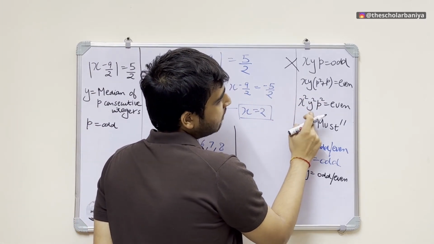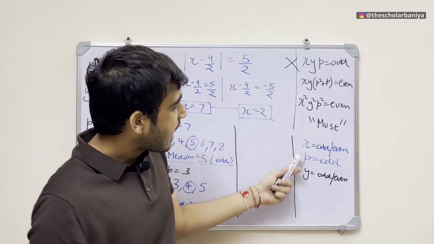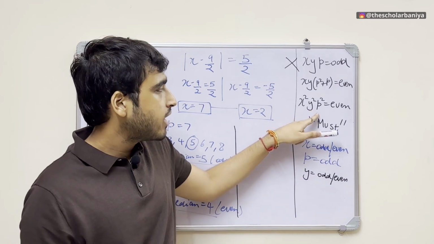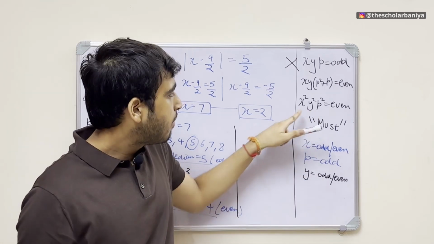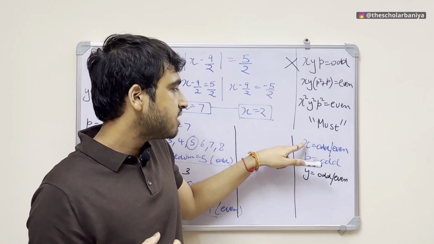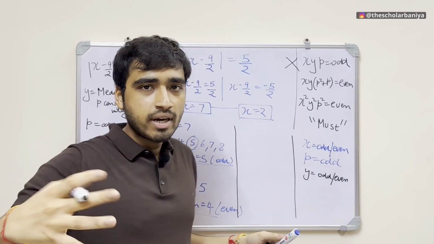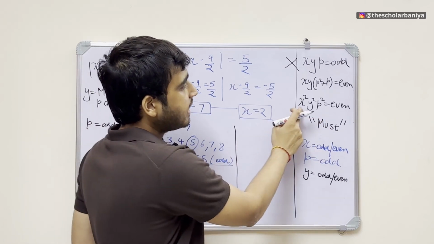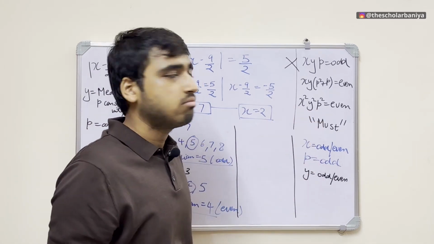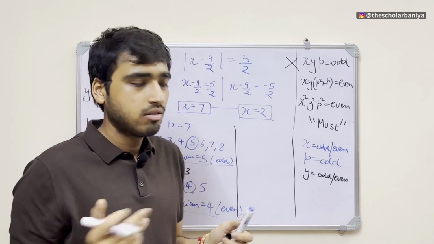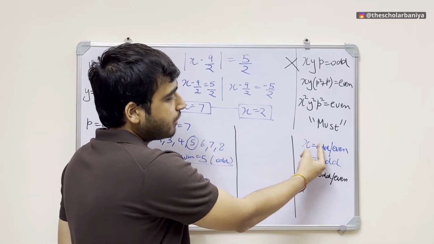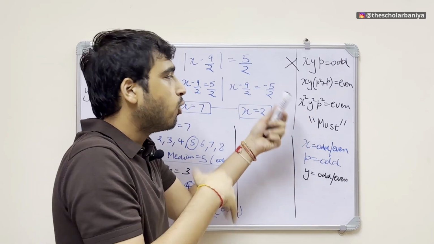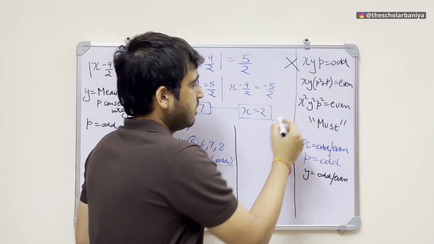Similarly, x square, y square, p square. If you take x to be even, and both p and y to be odd, so p square, y square, odd square into odd square will be odd, but into x square, which means x can be even, so into even square it will become even. So this can be even, right? But if you take x into y into p to be odd, then it will come odd. You get what I'm saying? For example, if you take all these three odd, then x into y into p will be odd. So obviously the whole square will be odd as well.